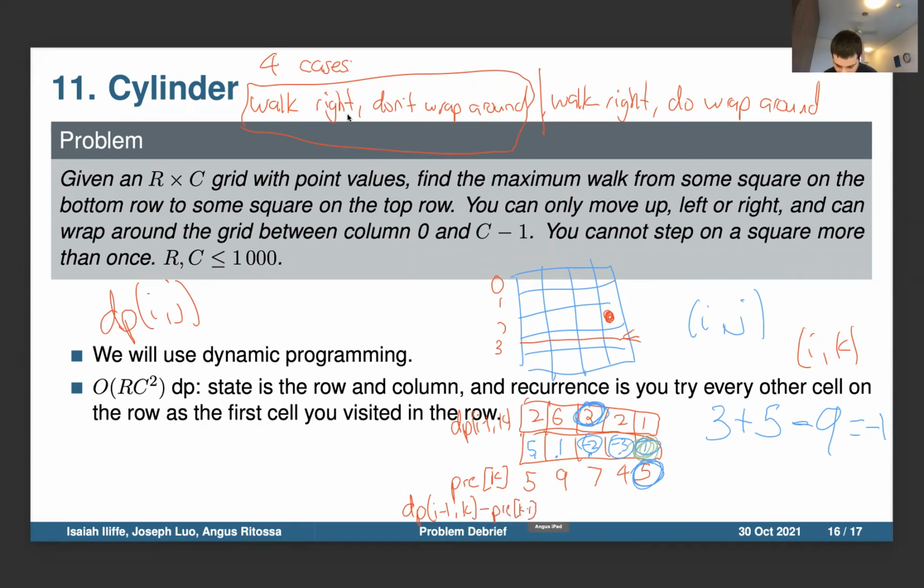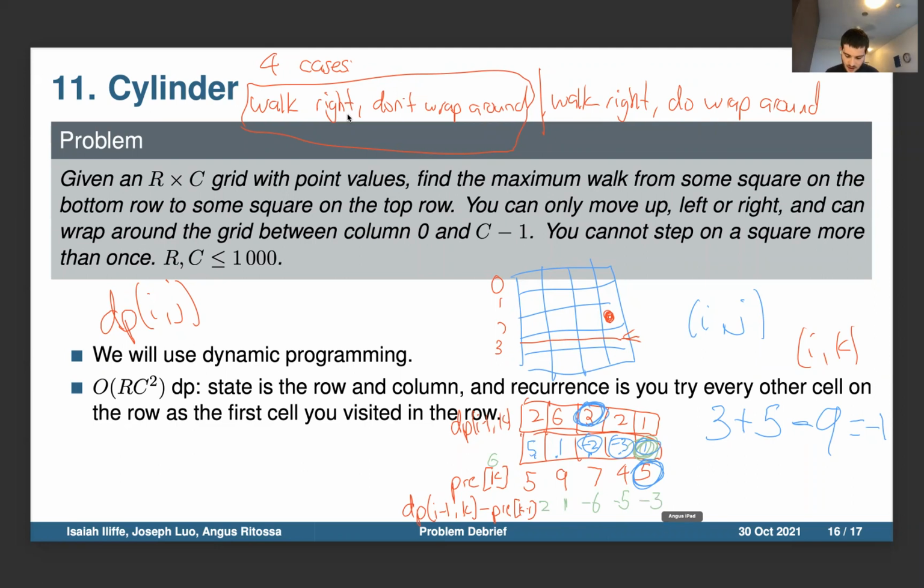Prefix of 0 is 0. So for the first one, we get 2 minus 0 is 2. Second one, we get 6 minus 5 is 1. Third one, we get 3 minus 9, which is -6. Here we get 2 minus 7, which is -5. And here we get 1 minus 4, which gets us -3.